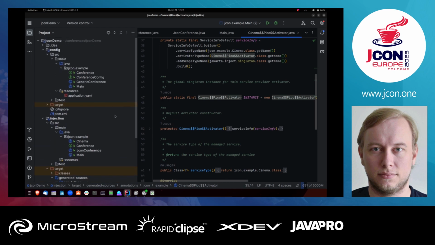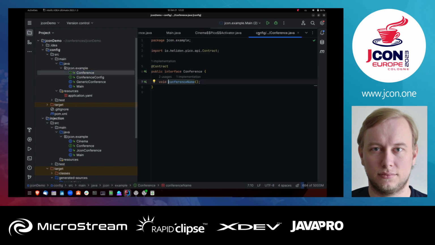And now those config-driven services. I mentioned that during the introduction of Helidon Inject itself. So now let's take a look there. Okay, so again, let's simplify this a bit. We have some interface, again, Conference, right?